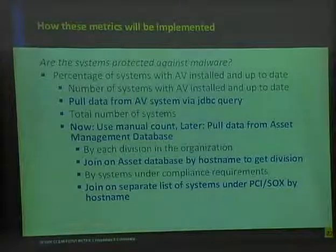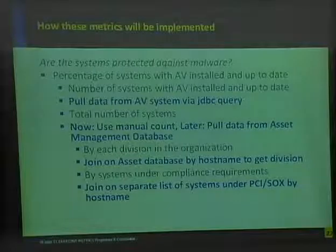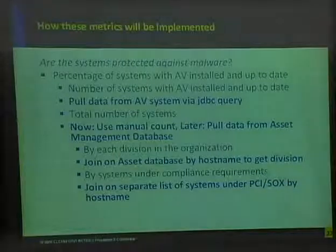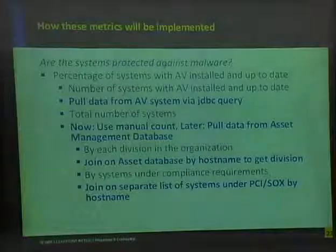And for things like compliance requirements, we'll just read a spreadsheet in some cases. Everyone's had PwC in, they've had auditors come in, and they've produced some lists of here are the systems you care about. In some cases, just start with the 10 servers you know matter most in an organization. Those are your high value assets. Use that if you don't have a complicated scoring schema for your assets and so forth.